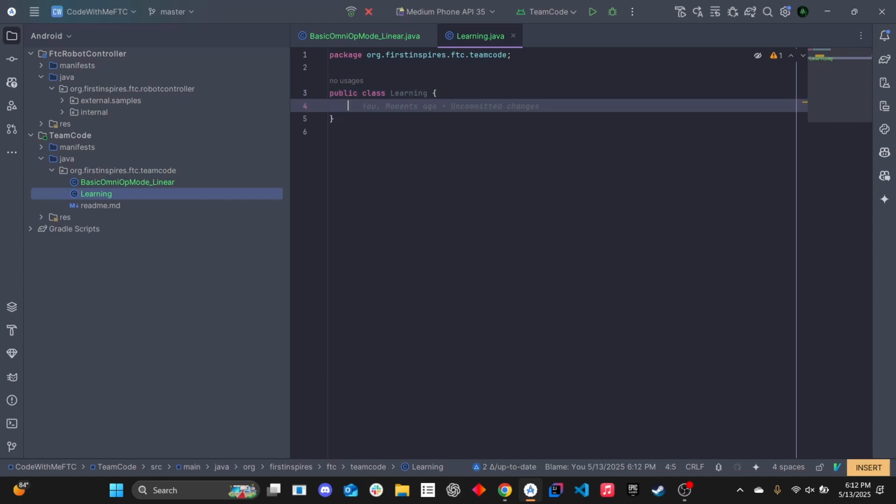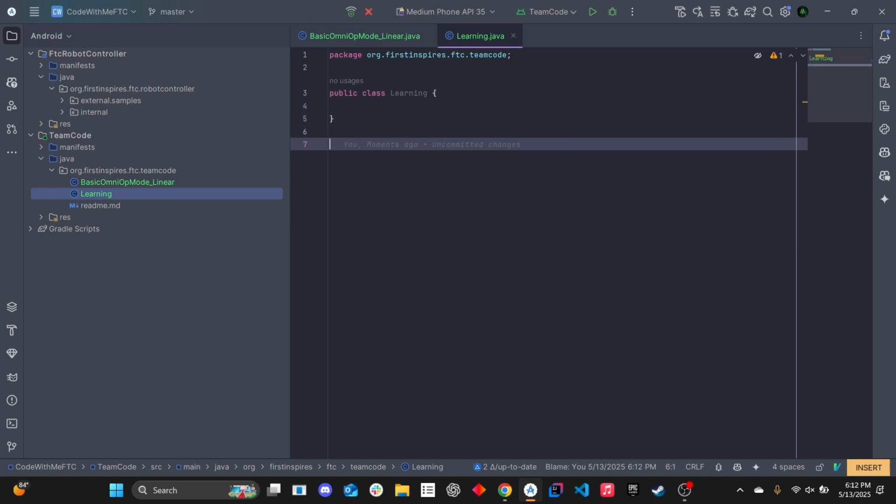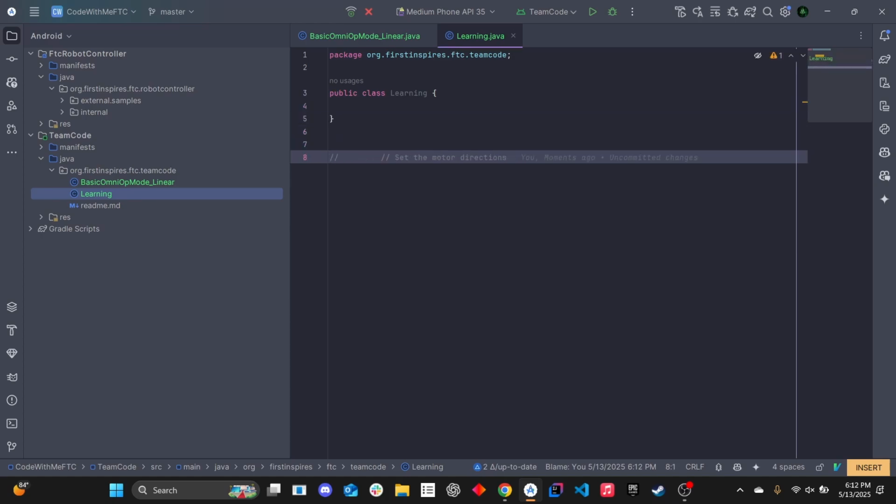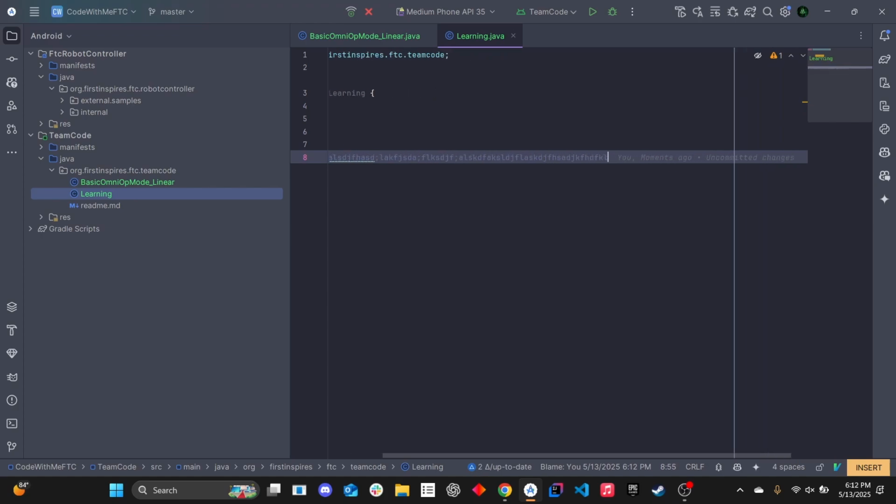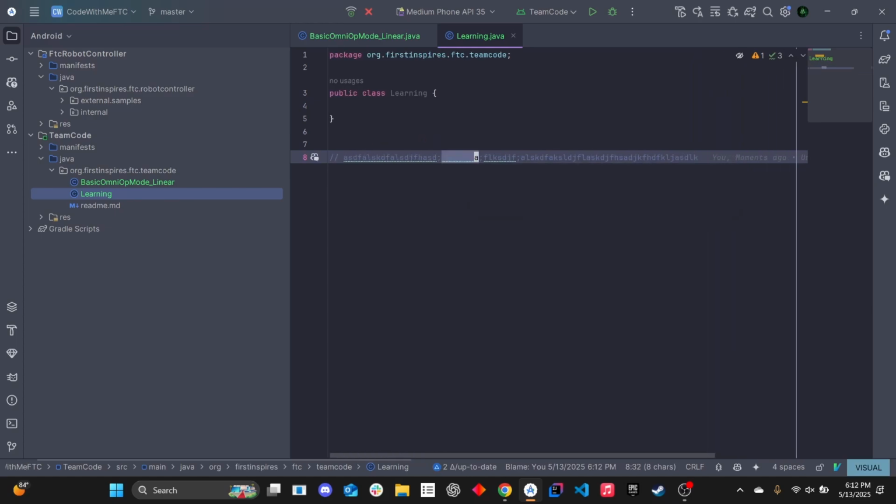So next we're going to learn about data types. First of all, in Java, comments are just two of these little slashes, and then you can write whatever you want, doesn't matter what, and it won't do anything to the code. So if you have a line that's not working, just delete it or comment it out.